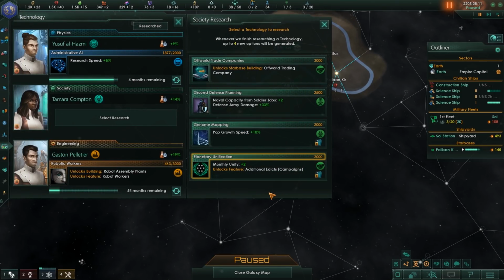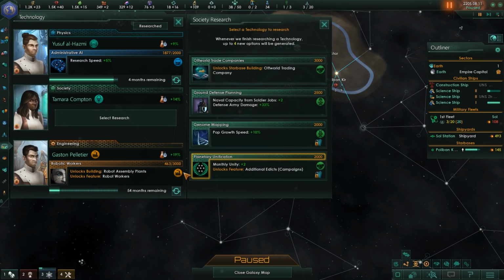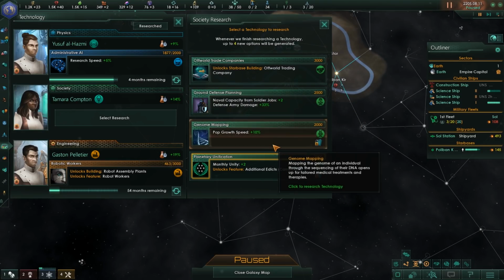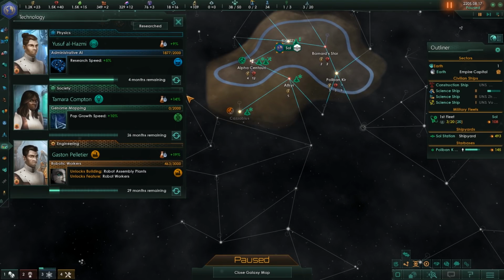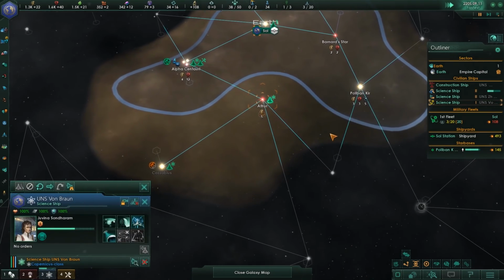Okay, cool. All right, we got ourselves some more research. We went for a technology bonus. Ooh, genome mapping. Yeah, give it to me. All the other options here are decent. Planetary unification is really good because it gives us access to new edicts, which we will talk about very shortly. But we want the pop growth speed because this one is a permanent feature here, and these ones are all randomly rotated in and out. We definitely want to get that pop growth speed. And we get more events. Ooh, we get more science. How very exciting. And we are also about to finish administrative AI, which is going to increase our science research speed even more. How very exciting.